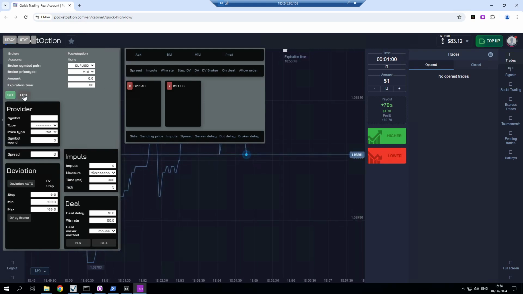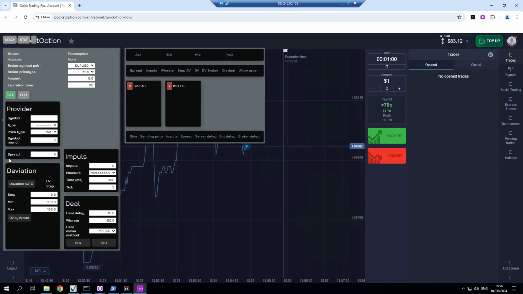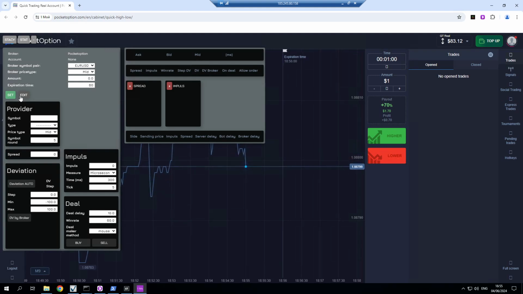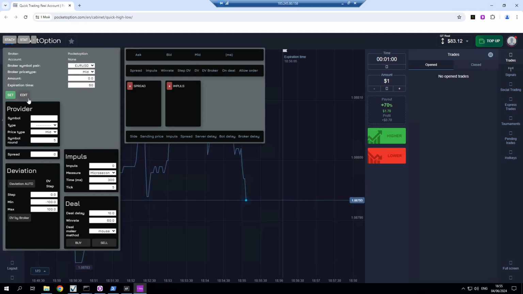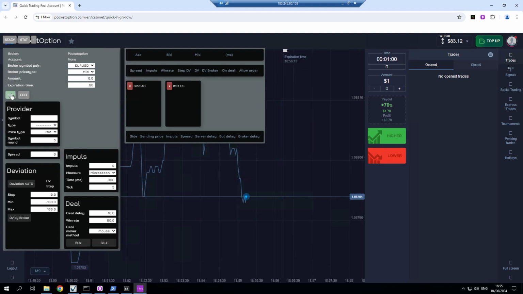The Set Edit button is utilized for adjusting the settings in our trading platform. Initially, we pressed the Set button, which allowed us to configure specific parameters. However, the Edit button was specifically designed for traders who handle multiple accounts concurrently. If you are only involved in trading one or two accounts and do not engage in multi-accounting, there is no need to utilize this button. For such traders, there is a single green Set button available for their convenience.